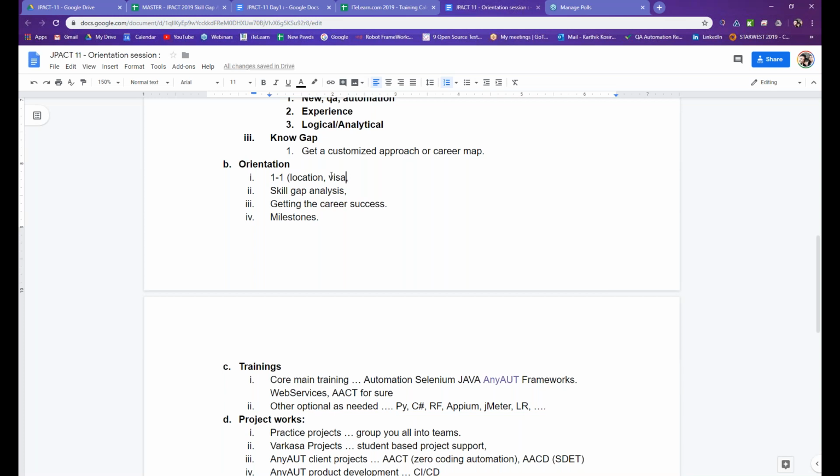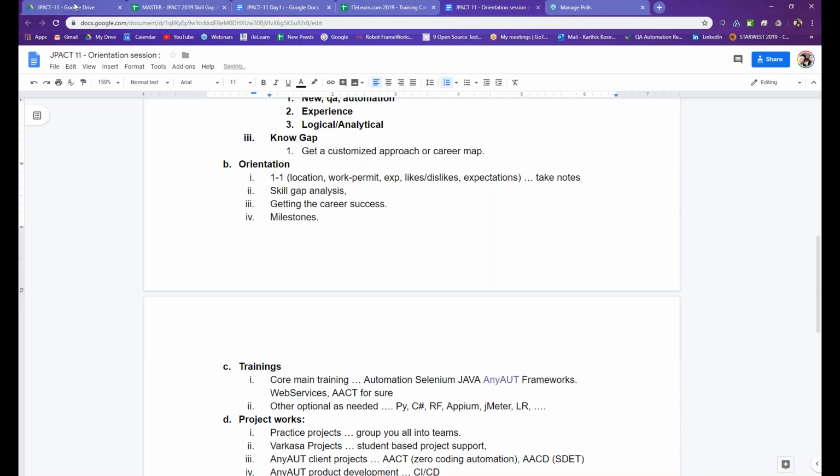When I say visa, or rather work permit, put it as work permit. Your experience, your likes and dislikes in terms of what you've been good at, what you've not been good at, and so on. And expectations, where you say, you know what, I would want to get into the market in 2 months or 3 months or 6 months. That is what we want to do in a one-on-one counseling, and all of these you take notes, team.